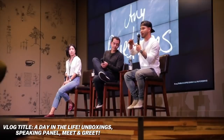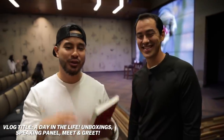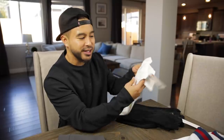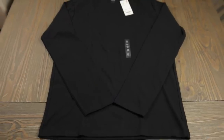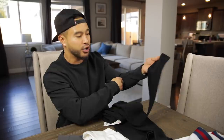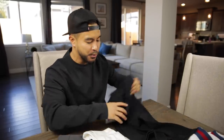The next item — I rock these at more formal events. A lot of people were asking what I was wearing in the vlog where I spoke at Starbucks headquarters. These are actually $9.90 and $14.90 long sleeves from Uniqlo. The $9.90 ones aren't as soft, but the $14.90 ones have a fuzziness — they're very thick and a little more premium. What really gives them a formal vibe is the sleeves: you can actually hike them up on your arms and it looks really nice. If I had to choose, I'd prefer the $14.90 — it's just a lot thicker and softer.